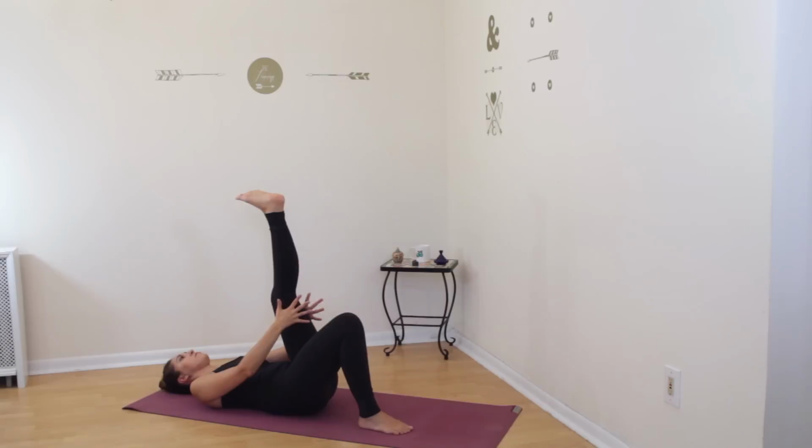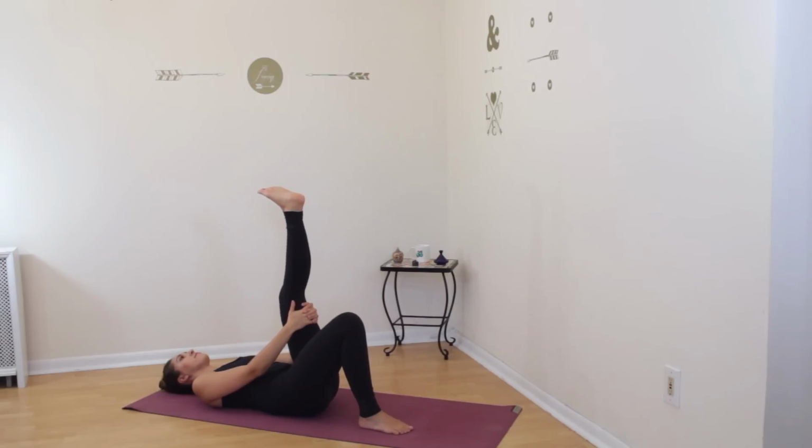Reach your left leg up towards the ceiling. Hold on to your hamstring with both hands and keep the left foot flexed. The right foot is flat on the floor and the leg is bent. As we did on the other side, hold this stretch for a few deep breaths.